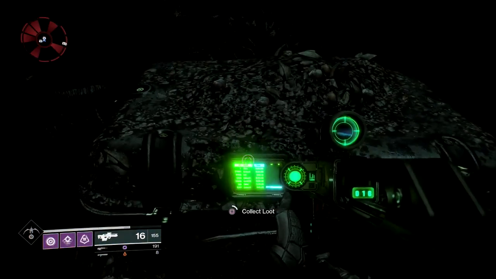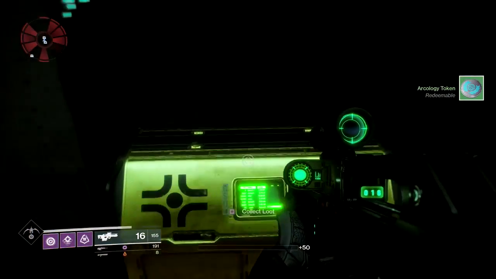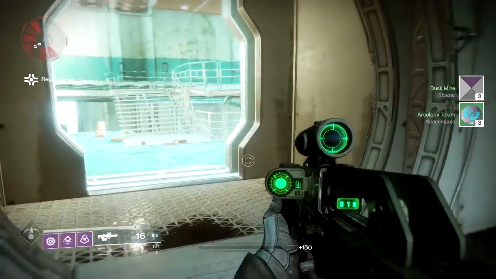Ooh, got another chest there. And if you turn around, there's the gold chest, so let's open that one up. We've got a shader out of it as well. So we're going to wander back out this way.